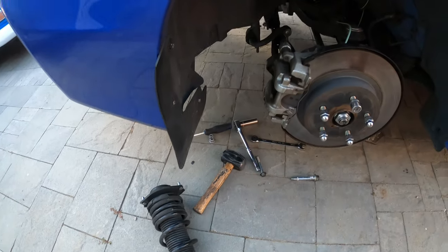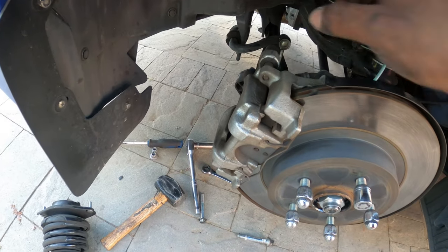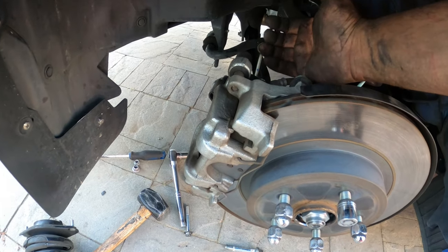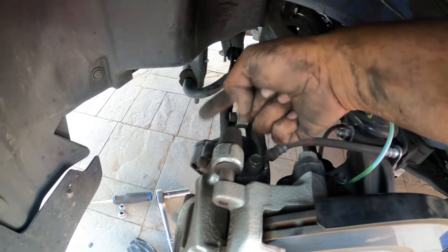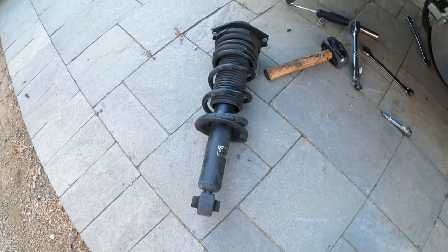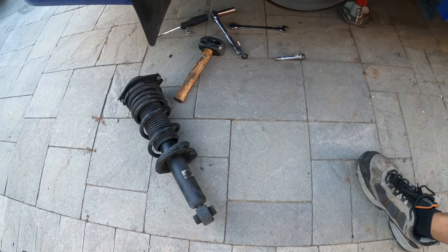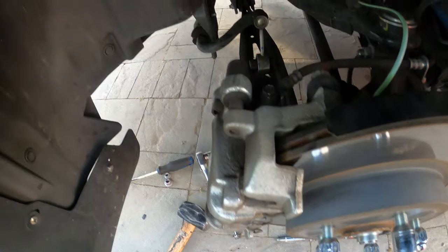And then what you need to do, if you have a friend with you, is have them step on the caliper and push down, and that will give you the play you need to pull the strut up and then swing it over to the right or the left, whichever way is easy for you, out of the control arm, and then pull straight down, and it should let you pull the whole strut out as one piece. I couldn't show you how to do it because we were both in the camera's way, so it wouldn't have been very helpful, but again, unbolt it, pull the bolts out, and then step on the caliper.